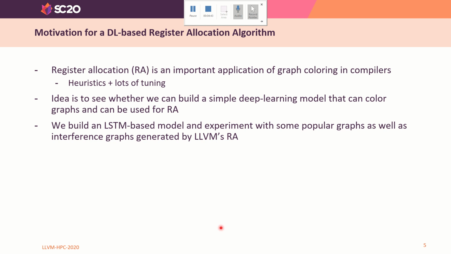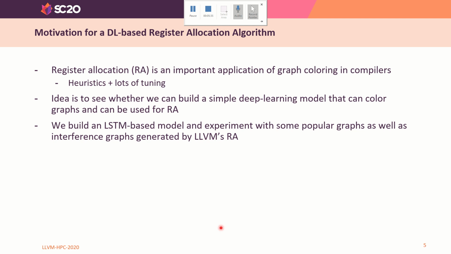Now, what is the motivation for a deep learning based register allocation algorithm? One of the major motivations is that a register allocation algorithm in a compiler actually has a lot of heuristics and lots of tuning that is built over the years. And if you are part of a compiler team, you know that maintaining and building upon these heuristics is very, very non-trivial and difficult. Sometimes if you change a heuristic here and there, you'll see a lot of ups and downs when you try to run performance on various benchmarks. And the reason is not known or understood very well because these heuristics have an interplay with themselves, with the other parts of the compiler, and so on and so forth.